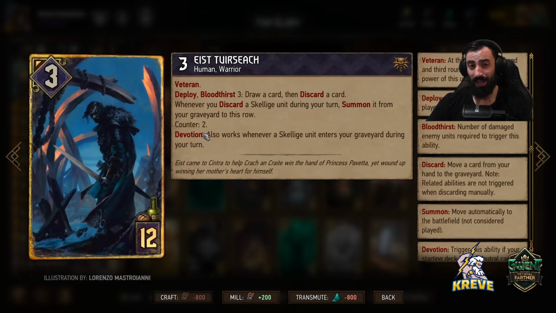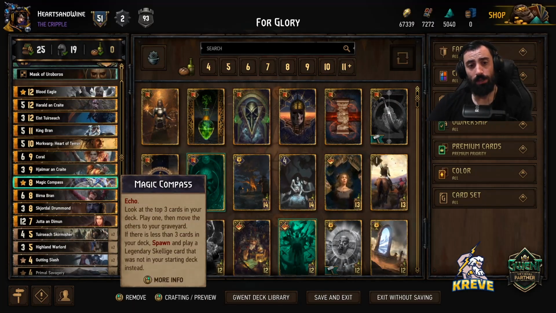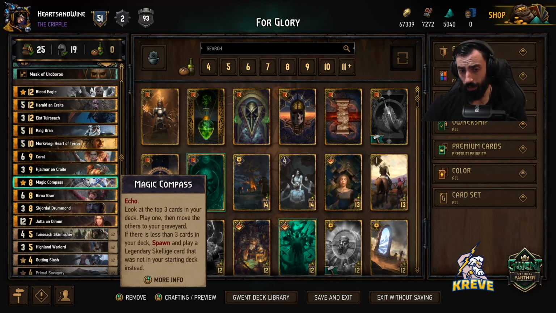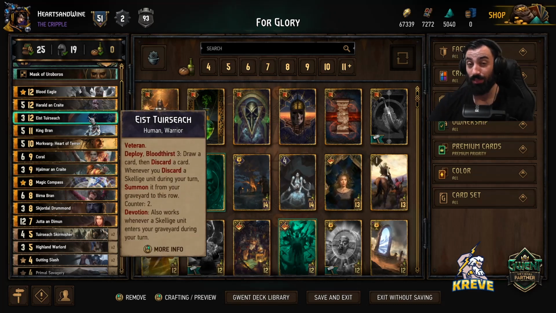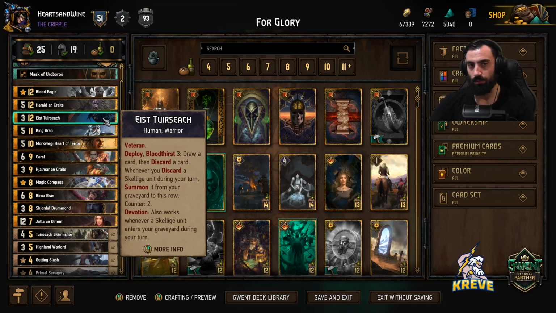Bear in mind the second counter that we have actually works with Magic Compass, because we're moving a card to the graveyard. So if we don't get to spawn, the unit that we're moving to the graveyard will actually get thinned out. So it's actually a pretty nice synergy. So this is like a round 3 card, final play kind of thing. Maybe second last you play this, or just when your opponent plays maybe a strong engine like Bruver with dwarves, something like that.